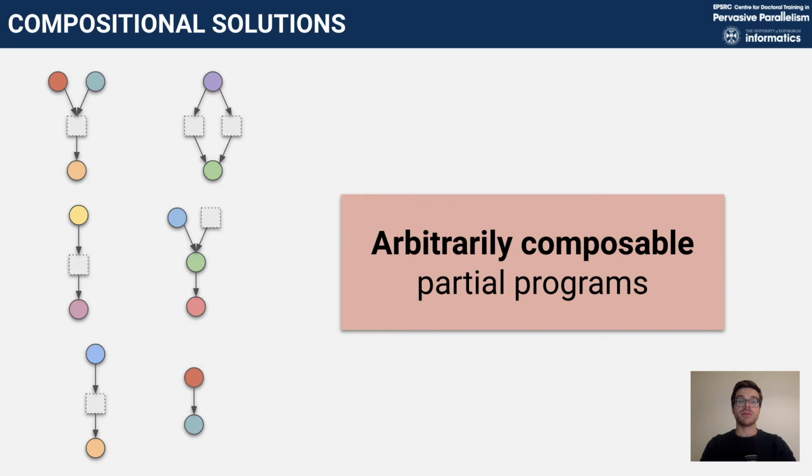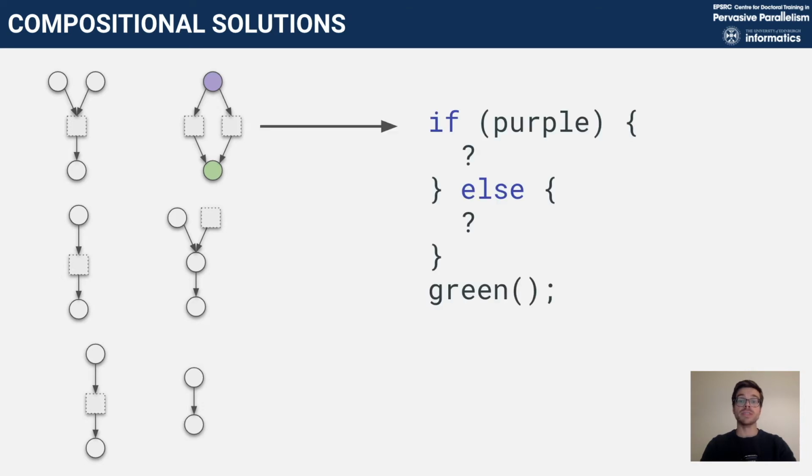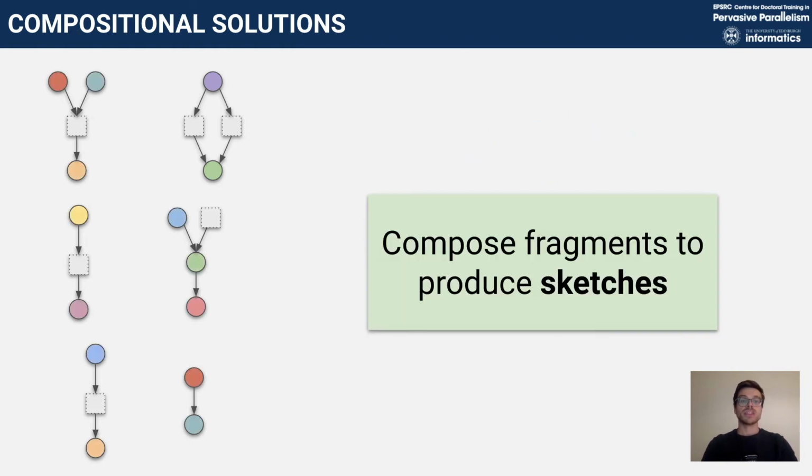Preston uses a library of 11 different families of fragment, which are arbitrarily composable to form sketches. Fragments are also representable as code and can be compiled into a program at any stage in the composition. For example, the highlighted fragment on the left might compile to code looking something like the right-hand side. Solutions, or the structure of solutions, are built up by composing fragments to produce sketches within Preston.